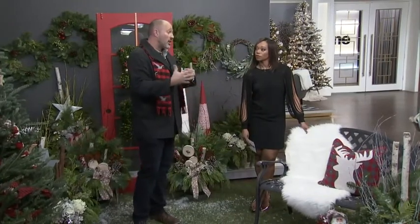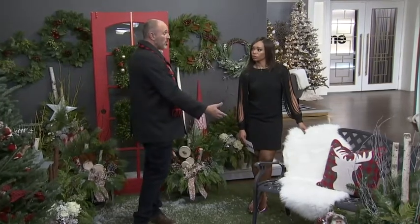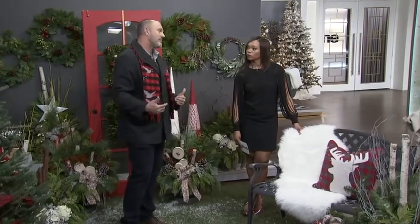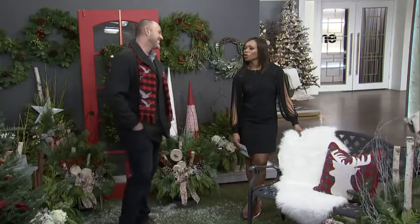Because in a lot of colder climates, you don't have to worry about rain, right? You can bring some of the indoor pillows outside because they're not going to get hurt in cold climates. If you're in a rainy climate for the holidays, you might not want to do that. But for the cold, absolutely. Dress it up, have some fun with it, tie everything together to create that real lumberjack plaid Christmas. It looks so good. It looks so inviting.